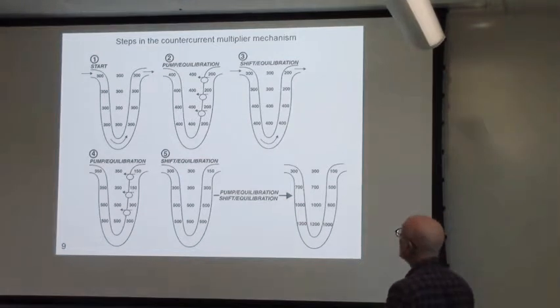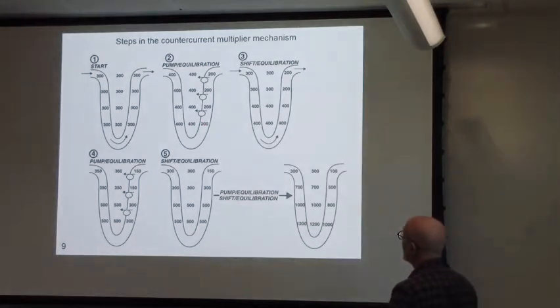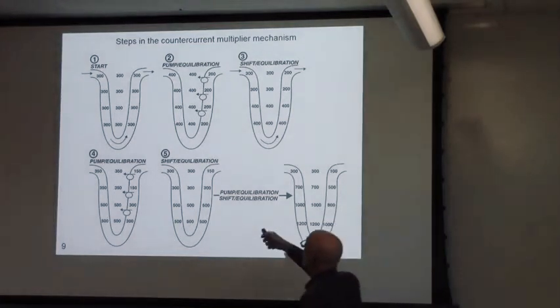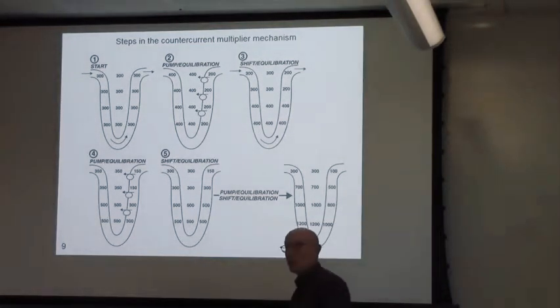So we pump solute. It started at 300, we pump solute out of it from here to here. So this concentration goes down, and this concentration goes up. It goes up because we pump solute into it, and the concentration of this goes up because water moves from here to here to equilibrate.